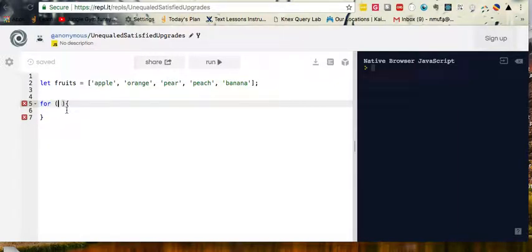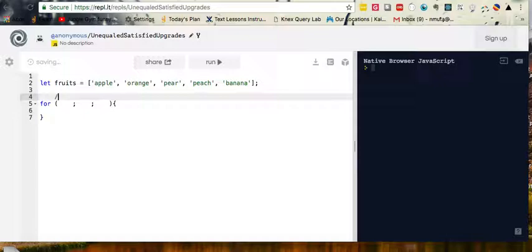You don't have to put all the statements in there, but generally you'll see all three statements in here. The first statement is your iterator. You declare your iterator. Your iterator basically is a variable that you're setting up to run the loop. Usually it's i. And usually you start at 0.